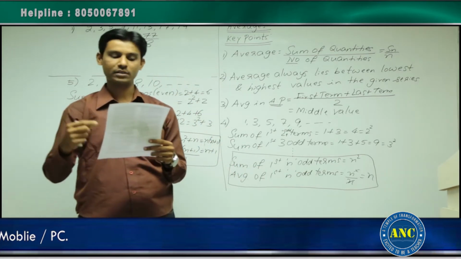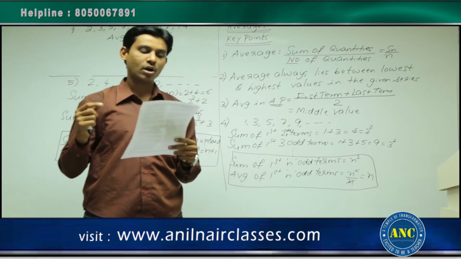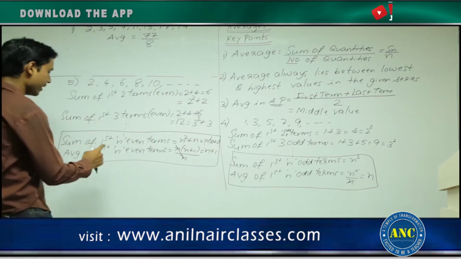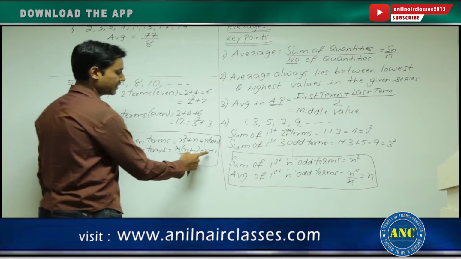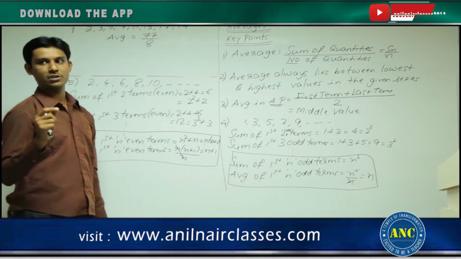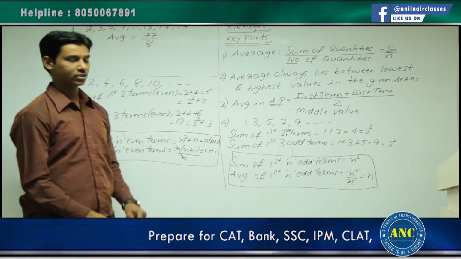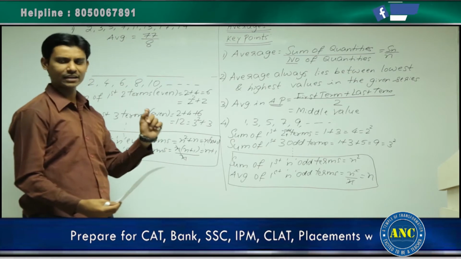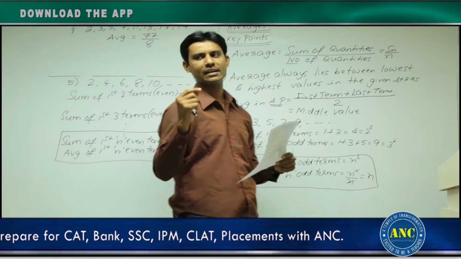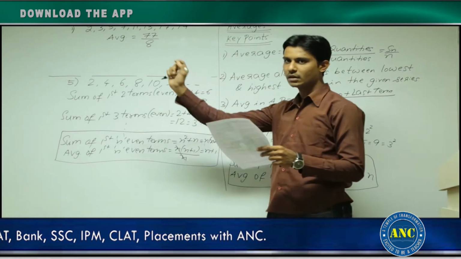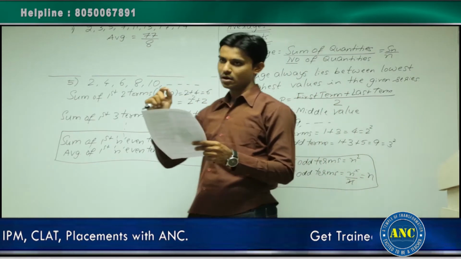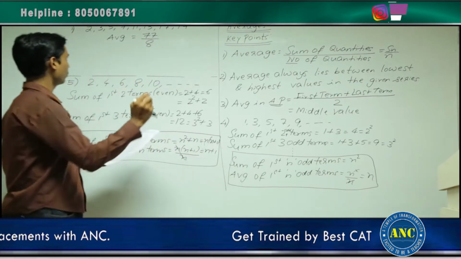What should be the answer for the third question? Average of first 10 even numbers. Average of first n even numbers is n plus 1. Average of first 10 even numbers should be 10 plus 1. 10 plus 1 is 11. Answer for the third question is 11. Understanding it? It becomes very easy. You can directly tell the answer without using them. Clear, right? I'll solve fourth and fifth question also. Then you can go.